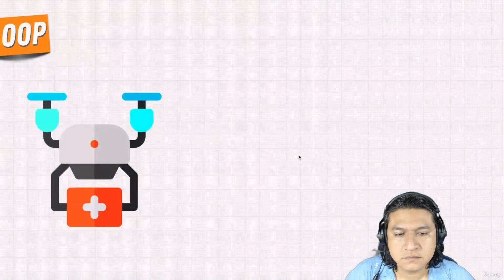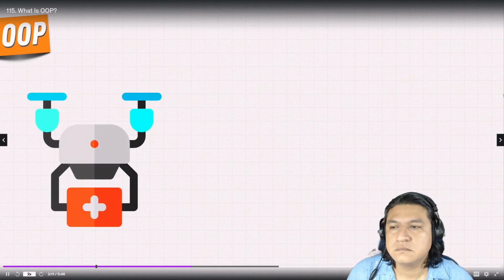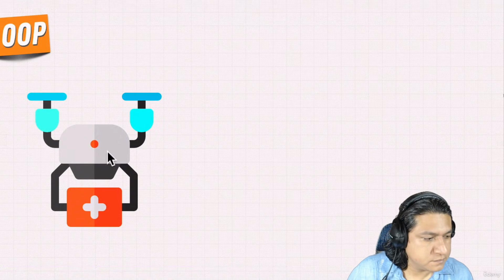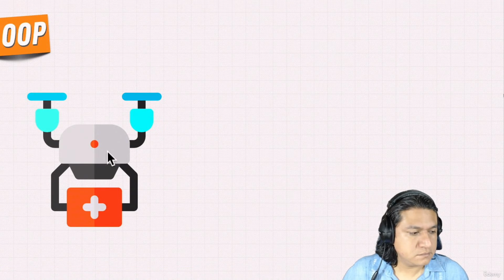Now, why is this useful? Let's have a look at an example. Let's say we're working for Amazon. And Amazon recently decides that, hey, you know what? We're going to have delivery drones that are going to deliver our customers' packages a lot faster. But we need to code this drone, right? And up to this point, we've learned that we can do that with basic functions, conditional logic, and just writing our code on a .py file.